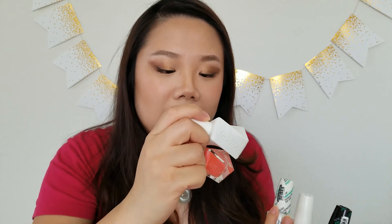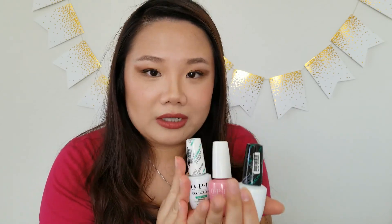I hope you guys learned a lot about nail tools. Something I didn't touch on is nail polish — there are just so many kinds and I'll be posting more videos about wear tests, types of polish, and brands I like. My top favorites right now are the Sally Hansen Gel Couture in 210, the OPI Gel Color in Princess Rule which is a nude glittery pink, and the OPI Pro Health line top coat and base coat. Check out my other videos if you want to know more about these!